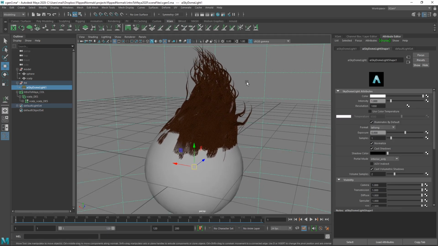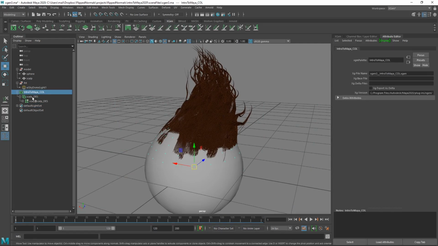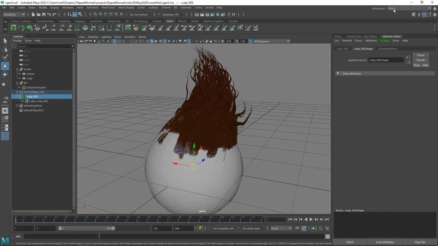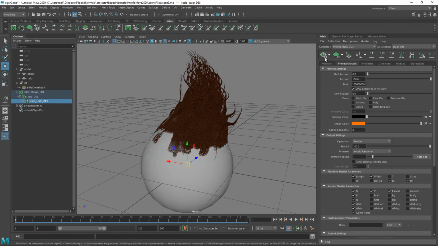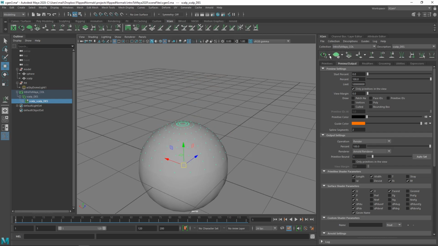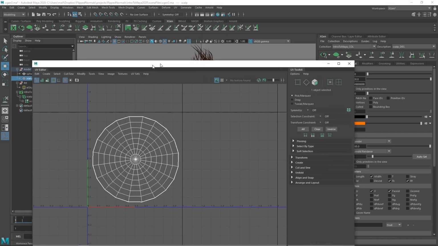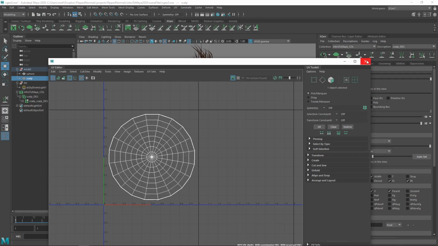So let's just quickly run through it. The first thing we do is we create a description and a collection. Make sure we name them. We also work on the Xgen workspace. And then we have all the Xgen tools right here. We preview our groom by clicking this guy here, and we update it like this, and we disable it like so. The scalp geo we're using needs to have UVs. So very quick UVs, doesn't have to be fancy at all.